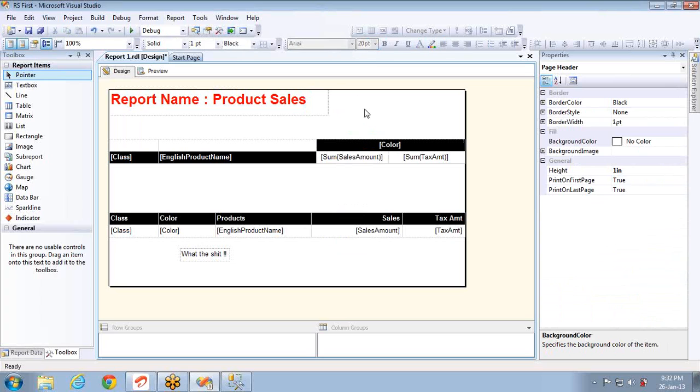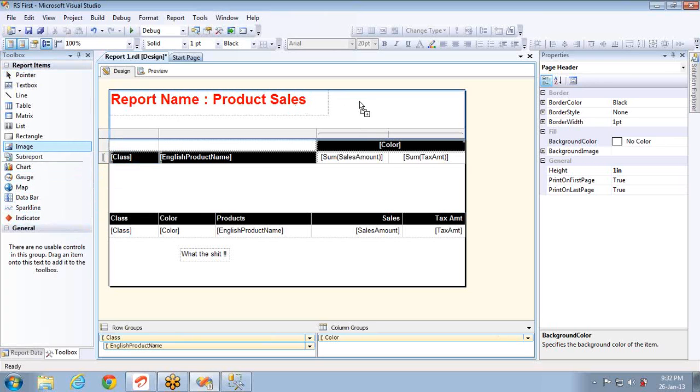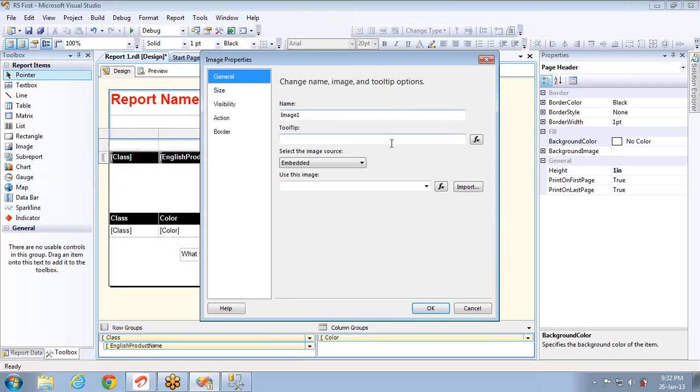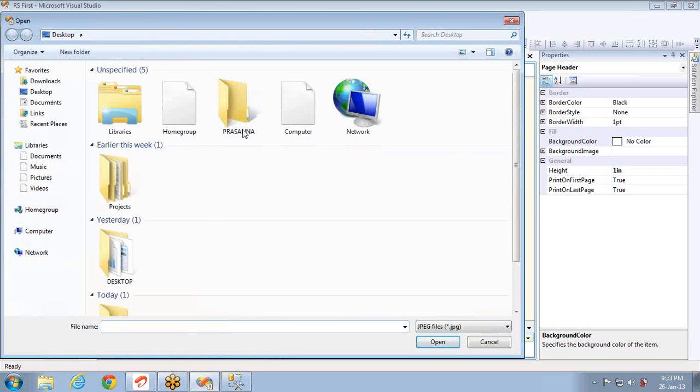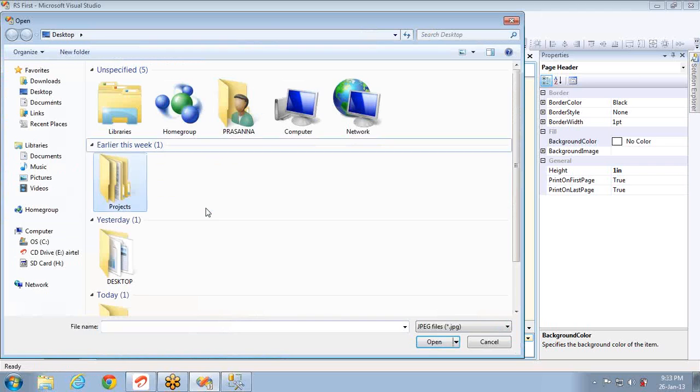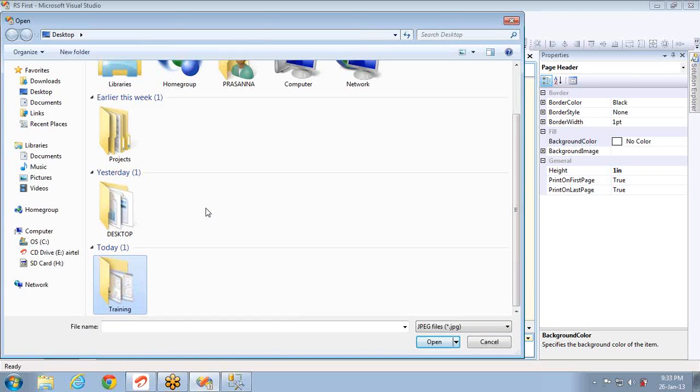And now let me add an image to this. Let me add an image or icon. I don't have any icon, so to add an image I have to take an image option, image report item here. Let me add it, and I will import it from outside from my file system. So let me take an image. We will have a long full discussion on this. No need to worry.